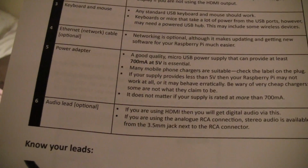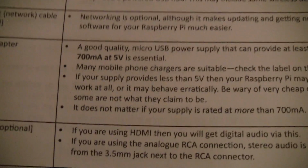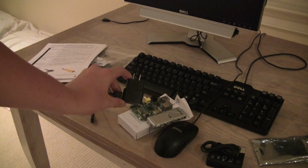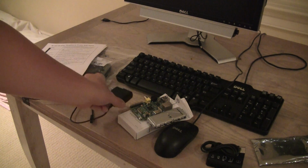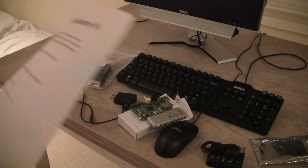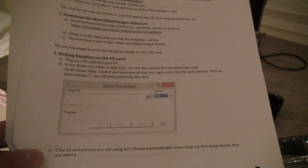Power adapter, like I said before, it says good to have one at 700 milliamps at 5 volts is essential. It says, and this one is red. There's no way for me to show you on this because it won't focus correctly, but this indeed fits perfectly in those requirements. And the next few pages show you how to download the image onto your SD card. So this would be very handy to use.